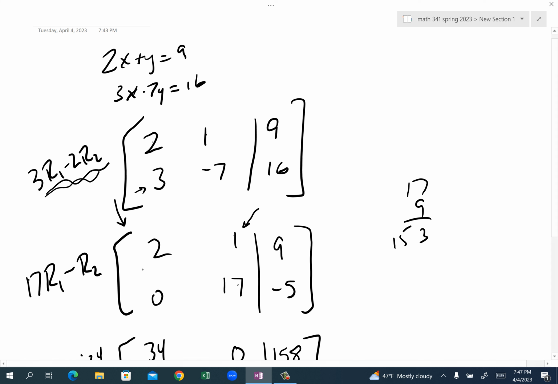I had a guy last year get all mad about that, and I'm like, dude, it's just notation where you're keeping track of what you did. Because here's what's going to happen. You're going to make a boo-boo somewhere. You're not going to subtract correctly. Ah, crap. And now you're screwed. You go back. Oh, yeah, what did I do? Oh, I did 2R1. Oh, sure. And it's just a way of going back and checking yourself. So it's neither for me nor the book. No one's going to grade you down on that.